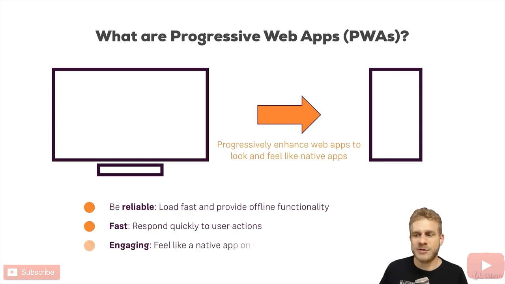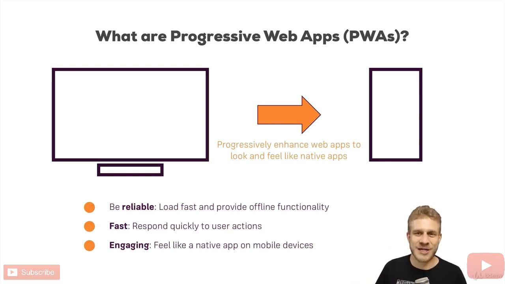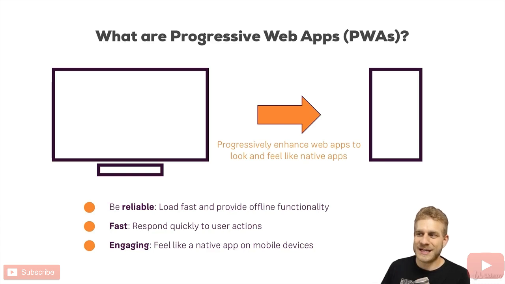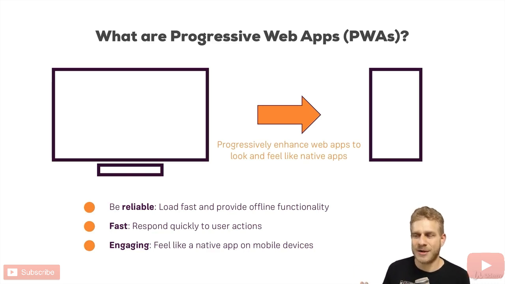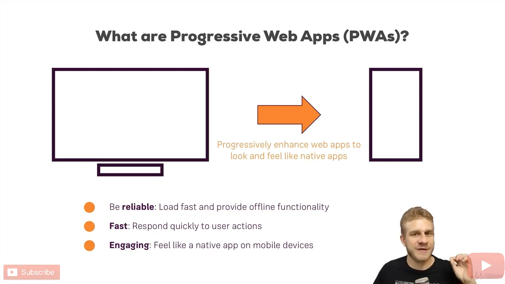We also want to make sure that it's engaging — we want to get our users back into the app. We want to offer features like push notifications to inform them even if the application is closed. That is what makes up a progressive web app. Now, why would we want to build one? Couldn't we achieve the same by just building a normal mobile app with Java for Android, or with Swift and Objective-C? Let's find out which arguments speak for a web app instead of a native mobile app.